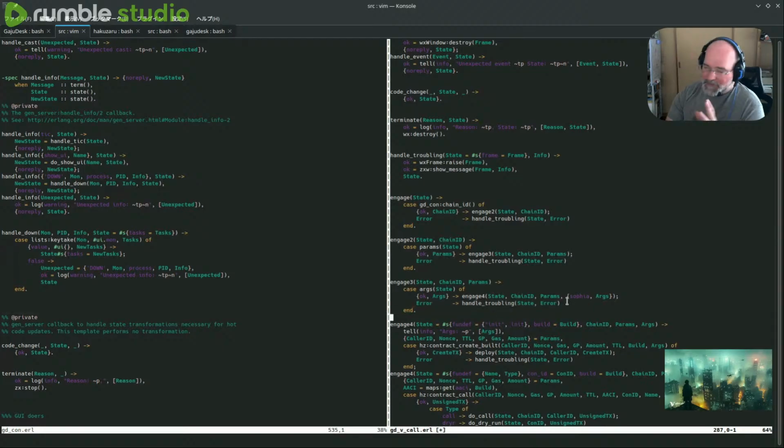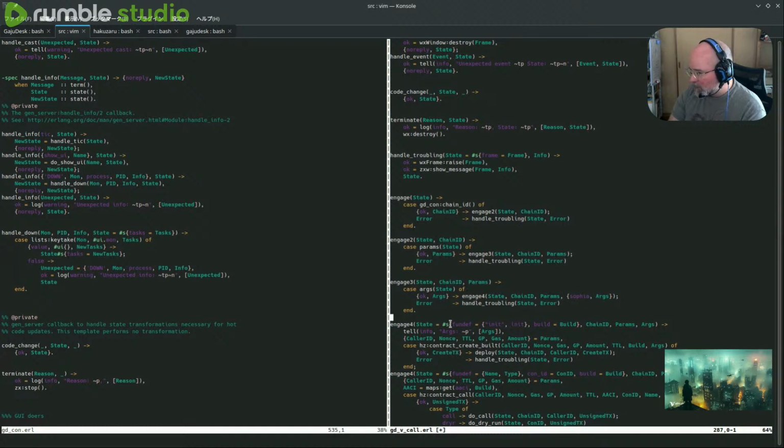And based on that, it knows how to coerce them, because it's got the type spec of the function, so it knows which types are supposed to be coming in. If it knows the notation, then it knows these are going to be strings, and it's going to coerce them from string representation to whatever the type spec says. So that's how that works.